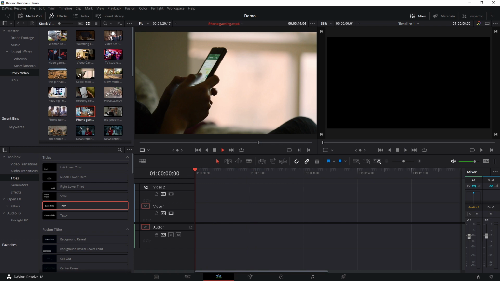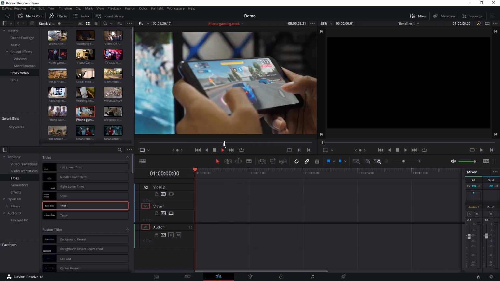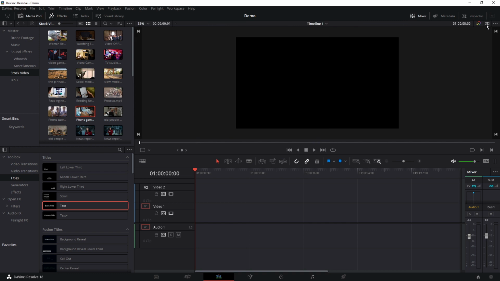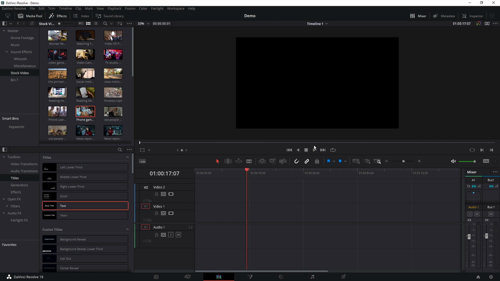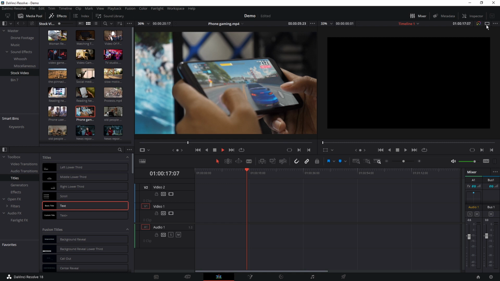If you just double click on the clip up here and preview it here, and you can't see two windows, this little button here swaps between them. That's the single viewer mode up here, so you just swap that to two. Then you've got your timeline view over there and your preview window here. So you just double click on a clip, and it'll play in your preview window.